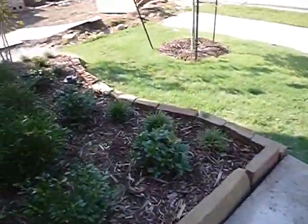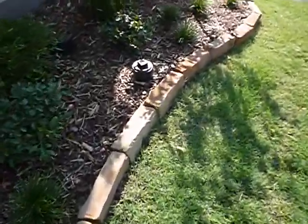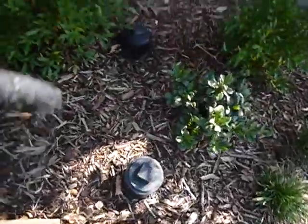Real quick. Coming out the front door, looking for air gaps. This is your main sewer cleanout. That's a good video because I just showed you the main water shutoff valve. So these are the cleanouts in the front flower bed for the main sewer cleanout.